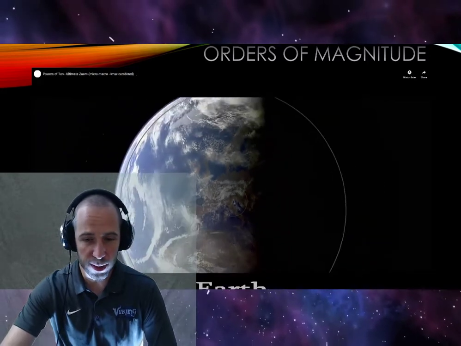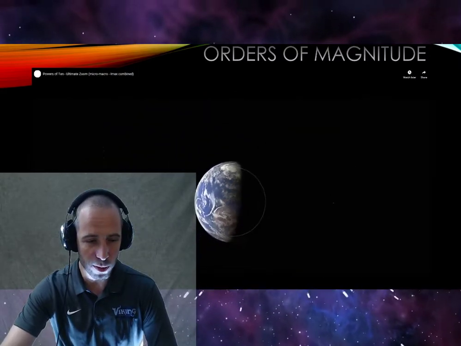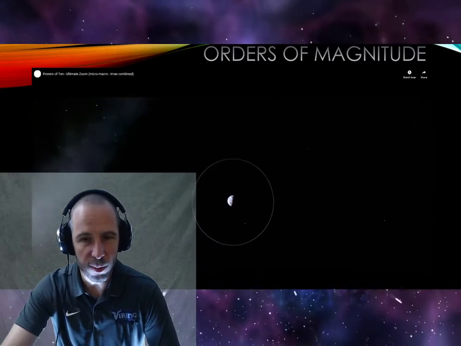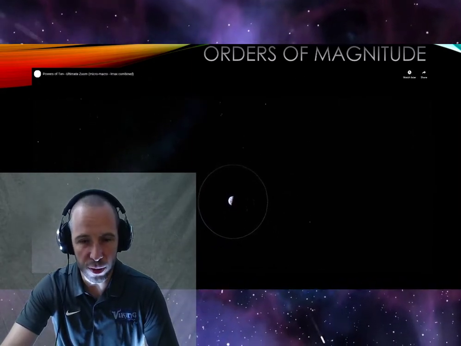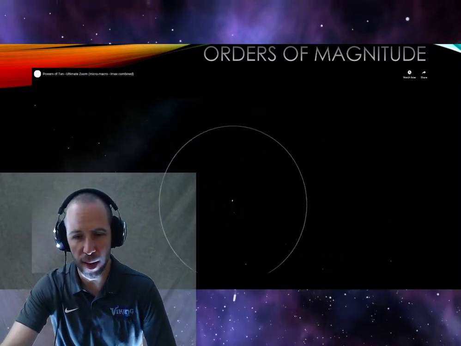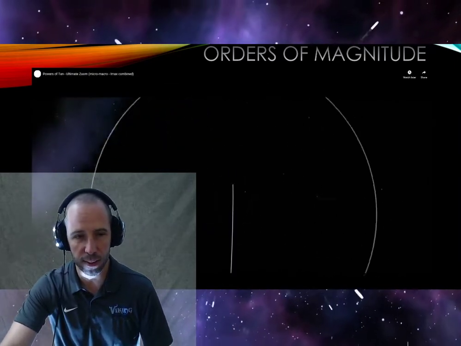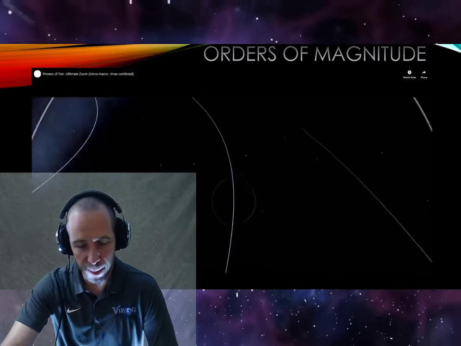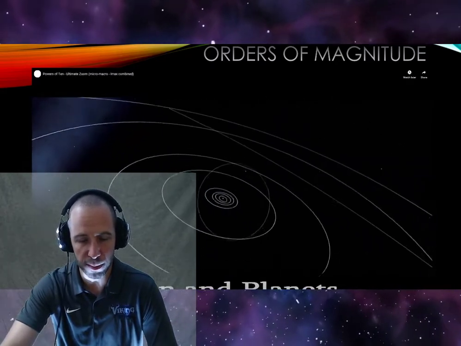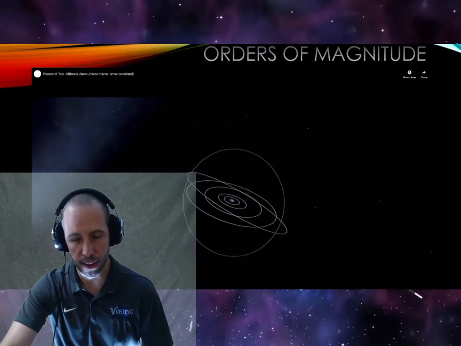One type of distance we talked about is, I'm going to mute it for a sec here. Sorry, hopefully you guys can still hear. So one type of distance we talked about is AU, astronomical units. It's the average distance from the Earth to the Sun. So AU is Earth to Sun, counts as 1. Another way to think about that is that it takes 8 minutes for light to travel from the Earth to the Sun. So 8 light minutes is 1 AU.